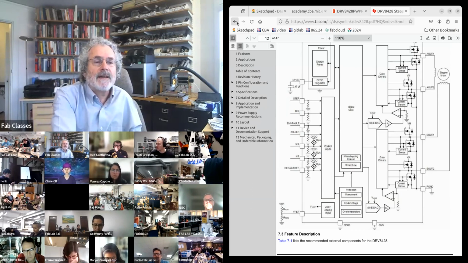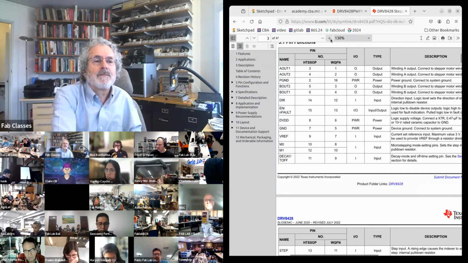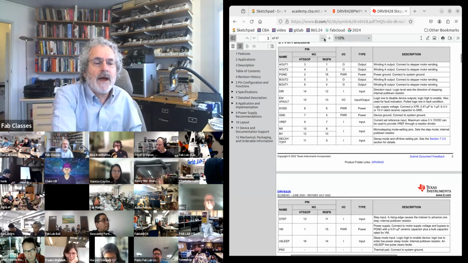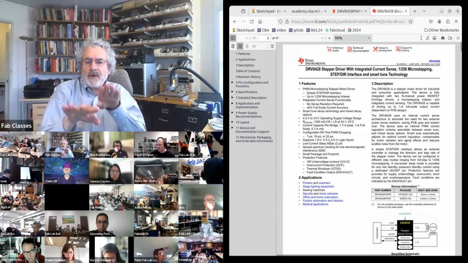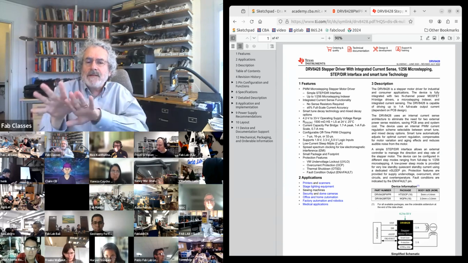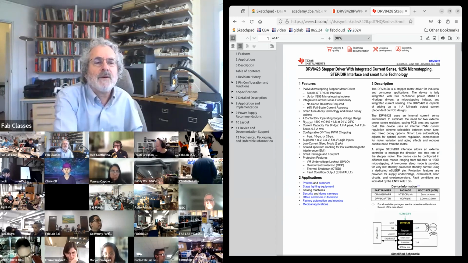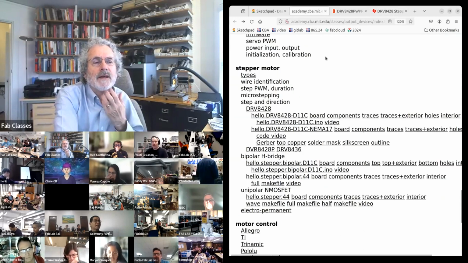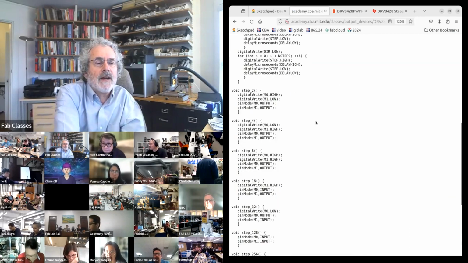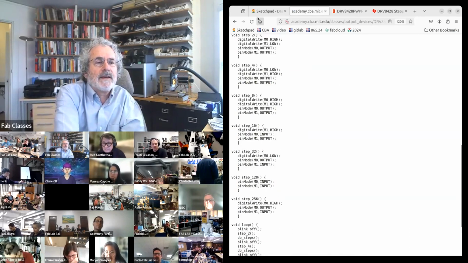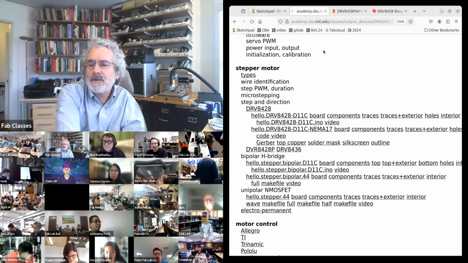And not only that, it knows how to do something really valuable called microstepping, which is rather than having the coil be all on or all off, you can vary the current to the coils, and that makes it move more smoothly. And this knows how to microstep down to 256 microsteps. And so with that one, it's much easier to drive. All you do is you just say make a step, and it does all of the rest.